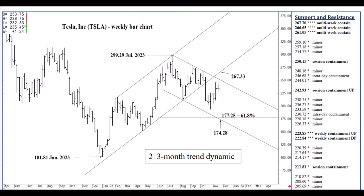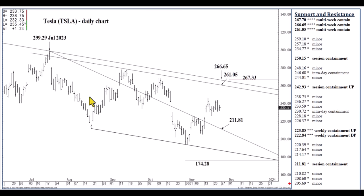We are no longer anticipating that lower area following the settlement almost 2 weeks ago above this descending 1/3 speed line that came into existence once the low was put out in late October. We rallied up to it, fell away modestly, moderately, you might say, and then proceeded to close above it. And that set up a buy signal that is actually still in play. We're about 2 weeks into that 3 to 5 week buy signal up into the low to mid 260s.